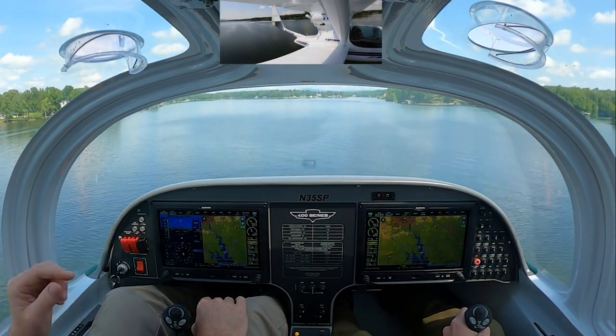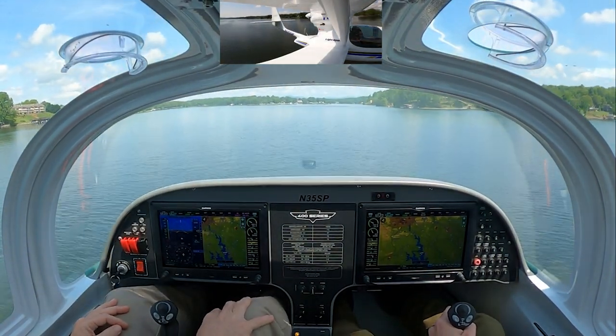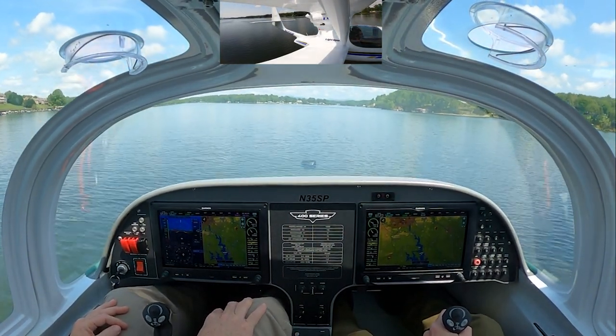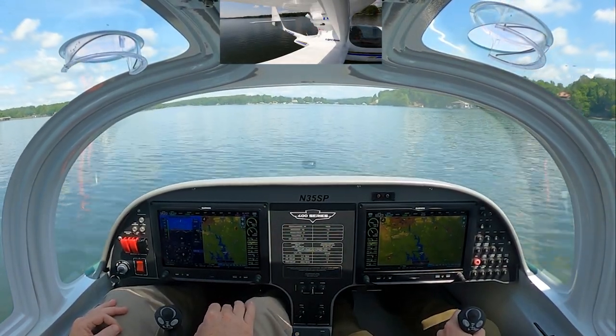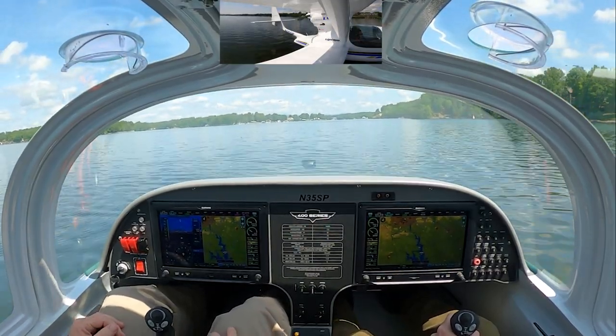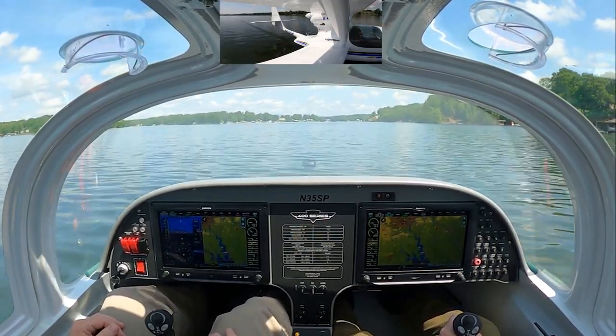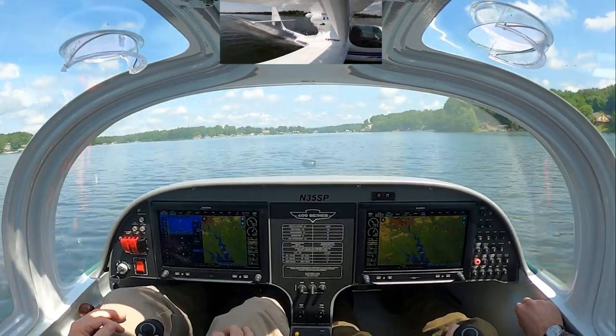This time, try to get just a couple of feet off the water and fly there. Okay. Now if you can get it to where it wants to just fly a couple feet off the water, then the landing is real easy because all you got to do is reduce the power just a pinch. Like that? Yep, settles right on. Nice. Very good.